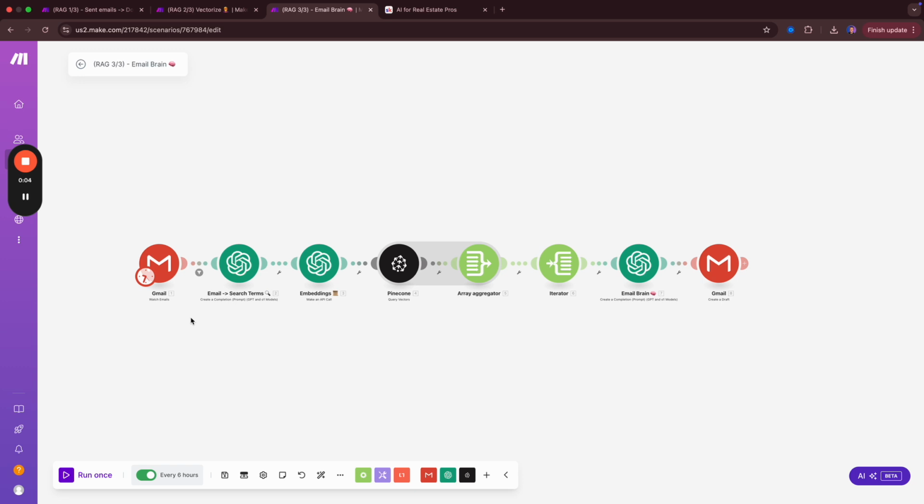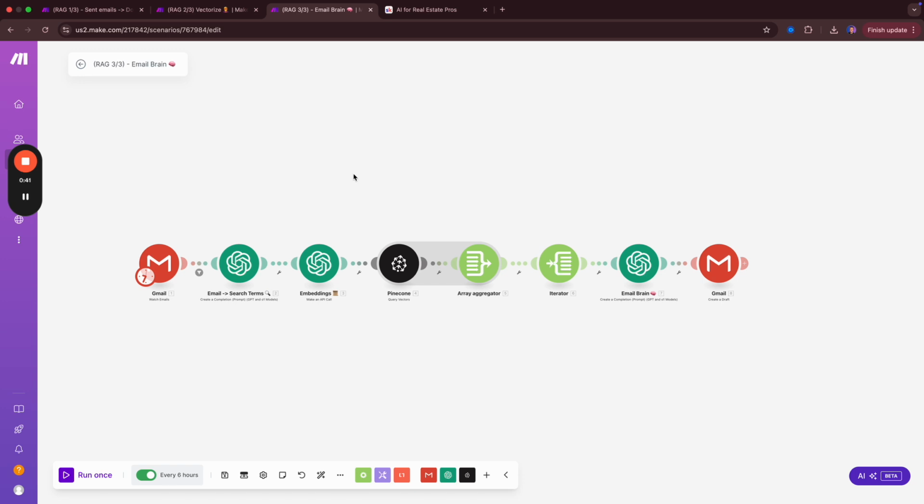What we're building today is an AI email assistant that will watch your inbox for any messages that need a response. So obviously not the do not reply emails, the marketing emails, but any real email that needs a response, it will take that. It will run back through a whole bunch of your sent emails to get the exact response that you would give. So making sure we're matching the delivery and the content. So the tone of your voice, your word choice, the length of your email responses, as well as the actual answer you would give. So it's got the context and the content it needs to give the correct answer.